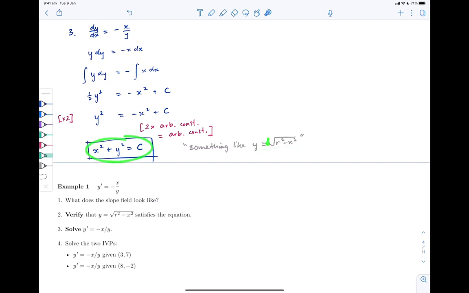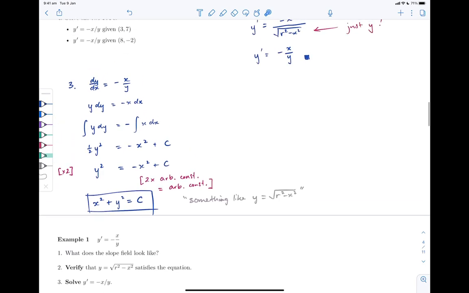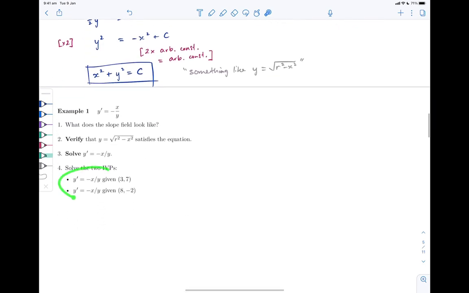Now why this and not that? Well, because there's literally no difference between them, and this looks nicer. And the fact is, until we have a data point to substitute in, we don't know if we're dealing with an upper semicircle or a lower semicircle. And you could reasonably ask, well, we'll get into these now. So question 4.